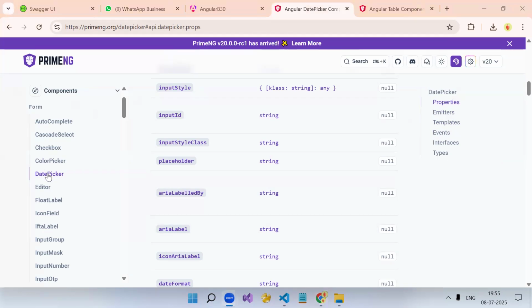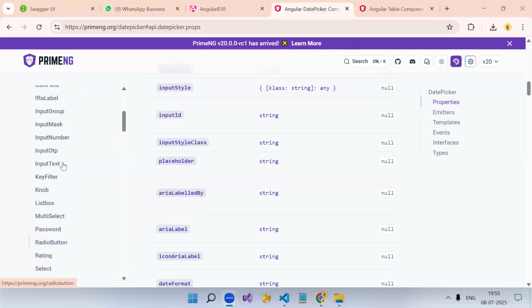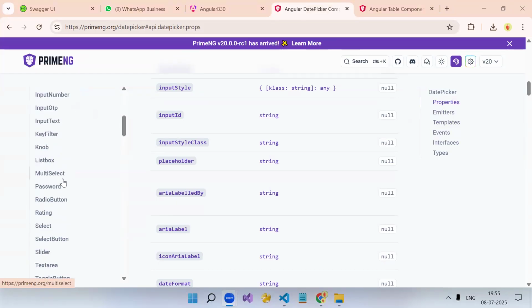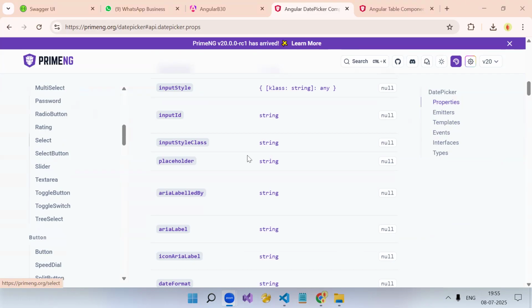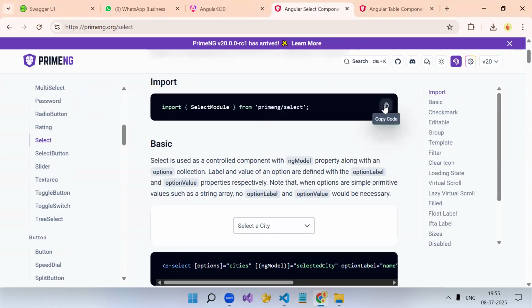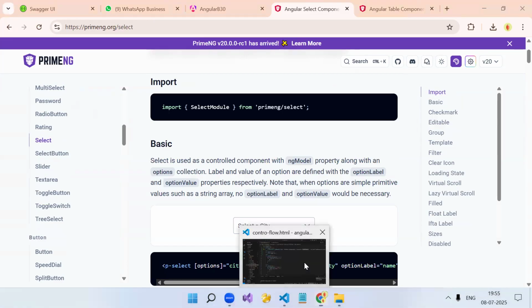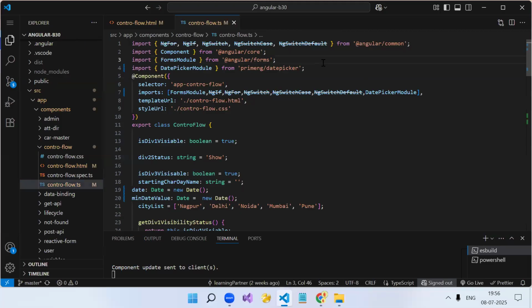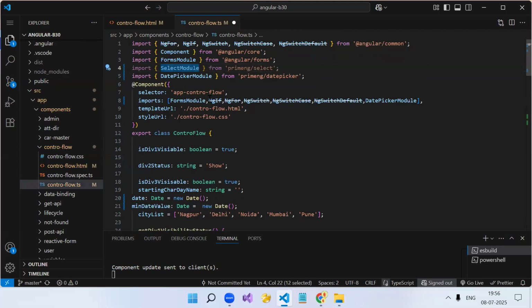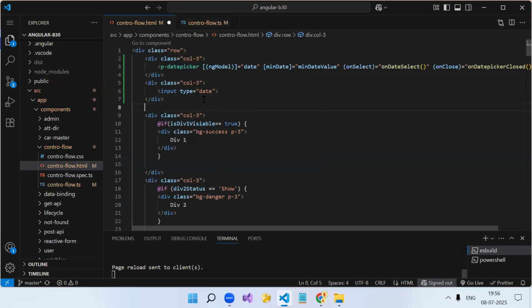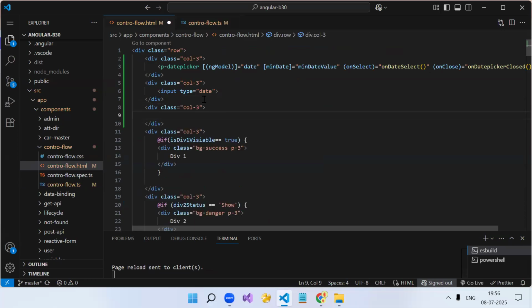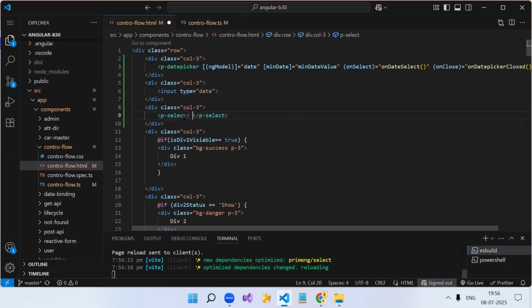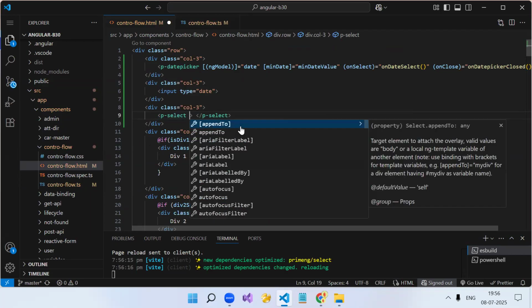Yes, sir. Okay. Let's try to use the select box, meaning our normal drop down. If you have to use the select, you have to import it. Before using anything, you need to import it. Now p-select needs the value as an array we need to pass.